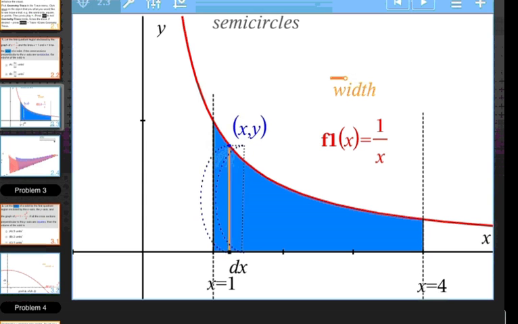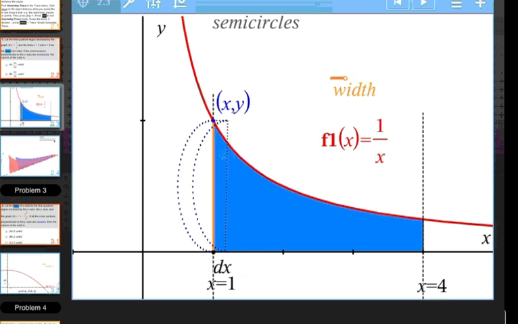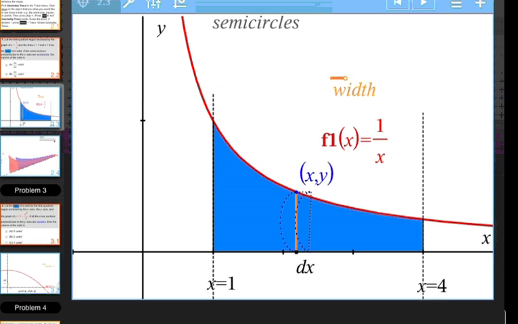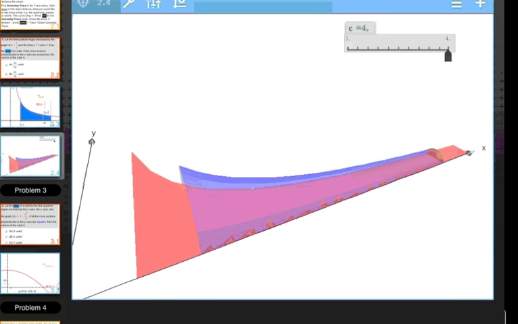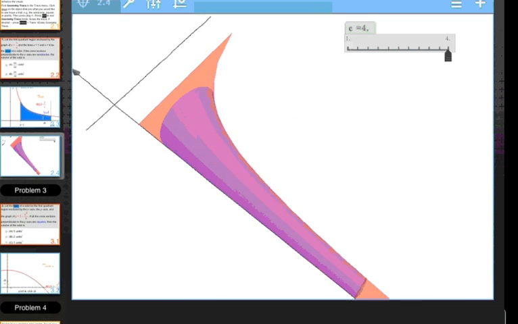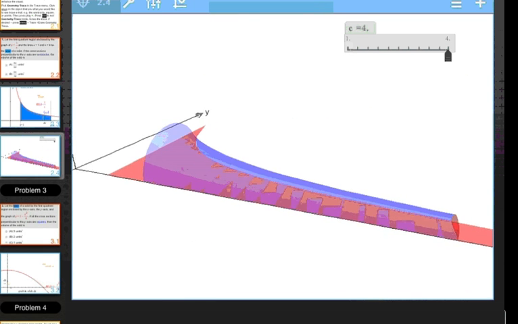I think it makes a little bit easier picture to visualize, but you can see the taller the curve is, the bigger the semicircle coming at you. And as you go to the right, those semicircles get smaller. Here's the 3D model of what that looks like. Let's see if I can manipulate this. Okay, I've kind of taken you down from a bird's eye view of the XY coordinate plane. You see where we're at now?